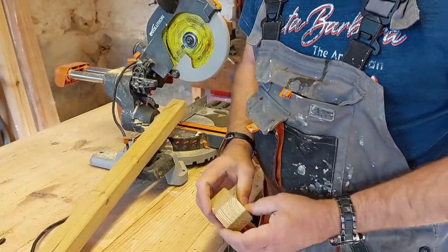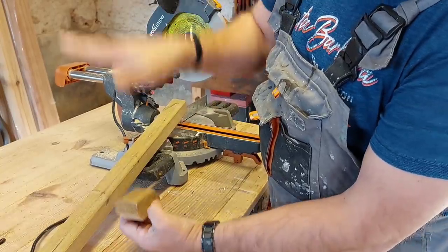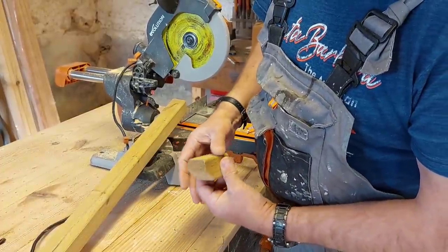So I'm just making the fake beams that come out the front. This is the front elevation of the property, and they would have had massive beams that supported the top floor. So you'd see those projecting out the front. Well, we're not going to obviously have those beams, but I want to have the look.